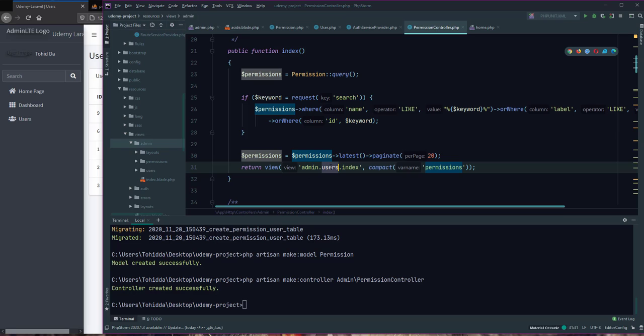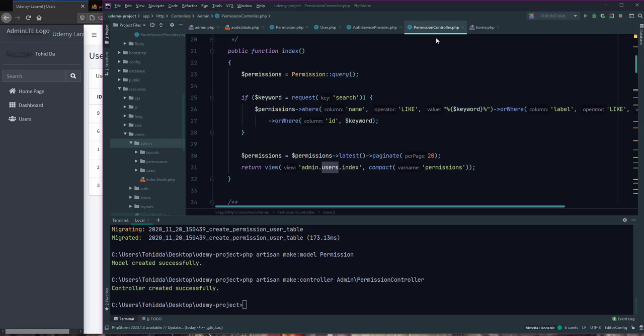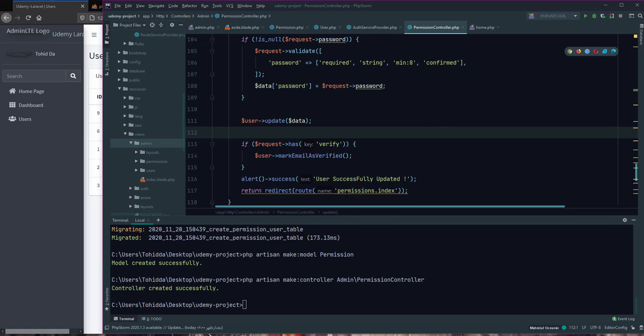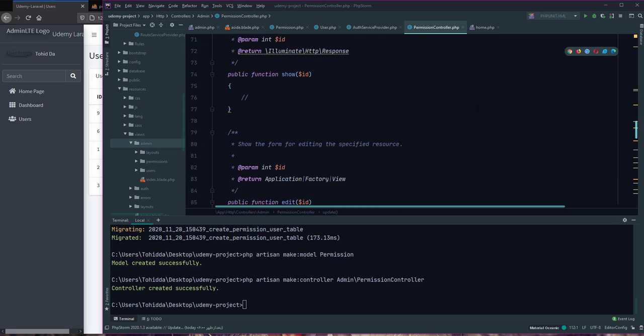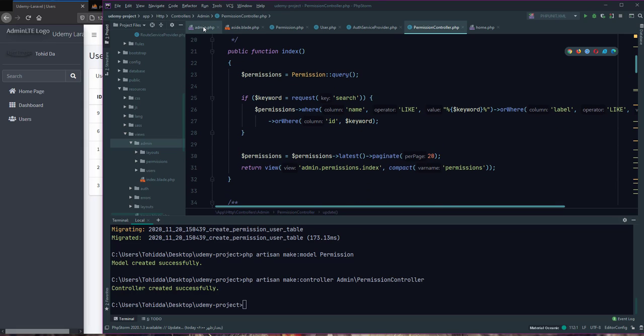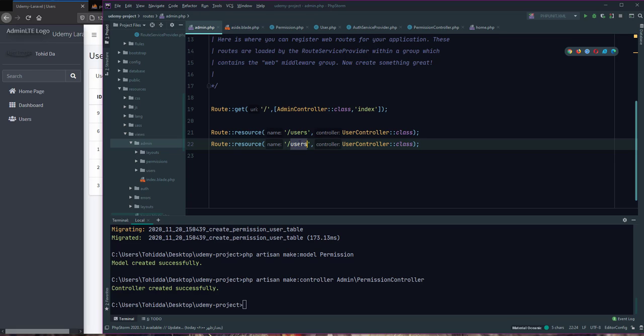Okay, and change it with Control F, all and select all to permissions, and these permissions. Okay, and in index I define new user, new in permissions.